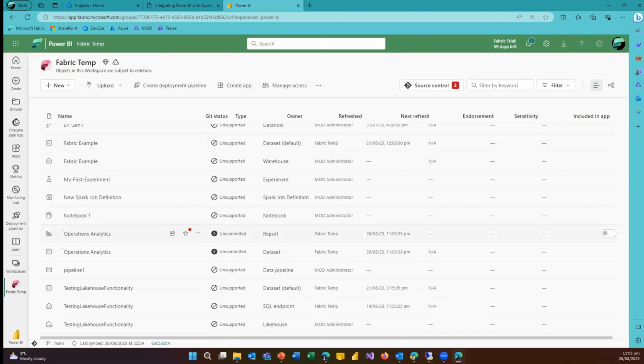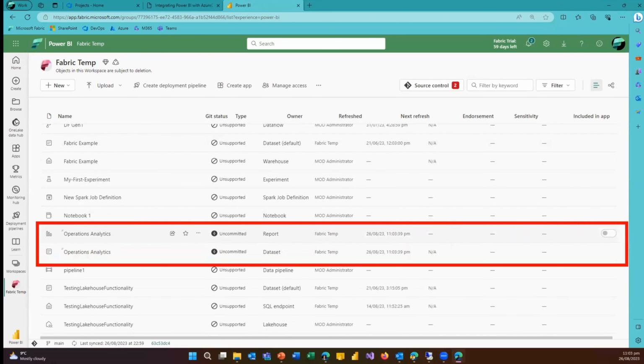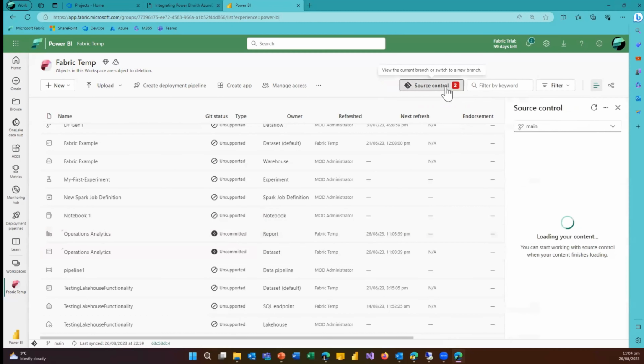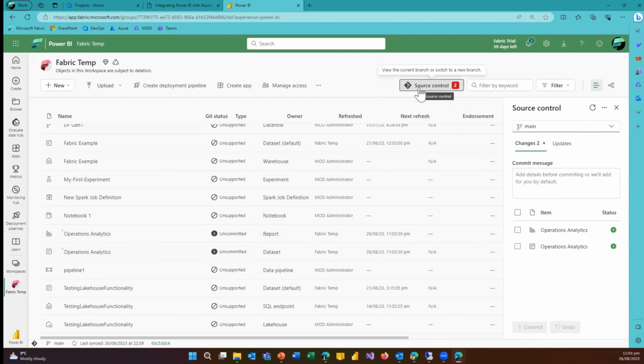There you go. It is checked in, and it says uncommitted, right? But what it does, it can actually see in the source control that there are 2 files that are uploaded here, right? And now we want to commit the changes from the Fabric Workspace back to Azure DevOps, right? So this is the other scenario that we can take.